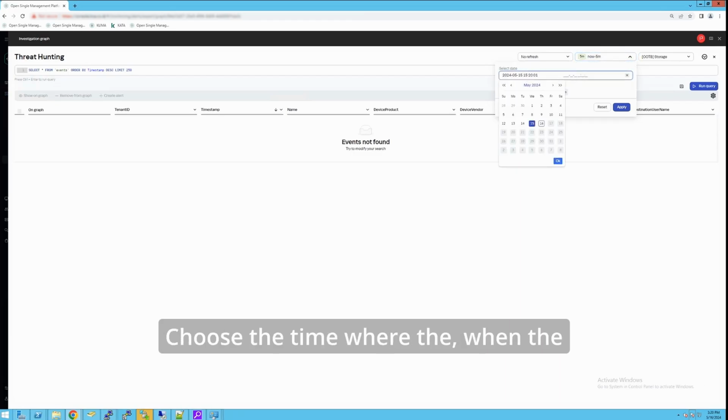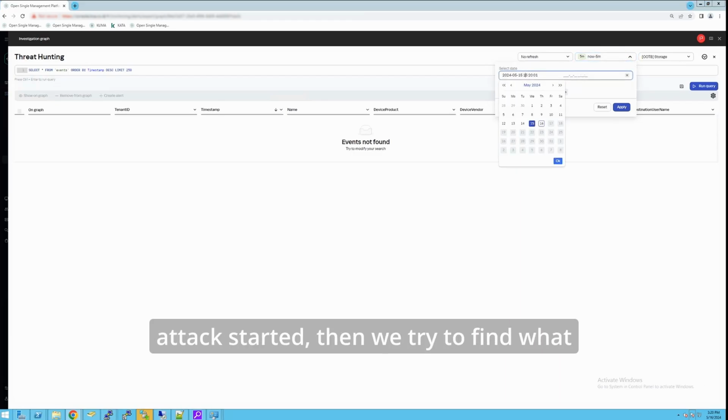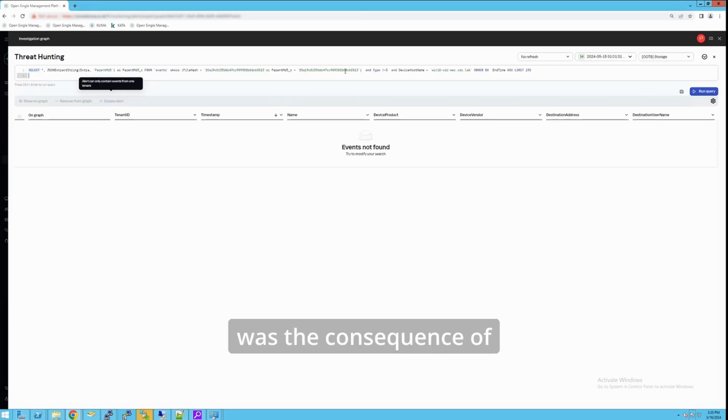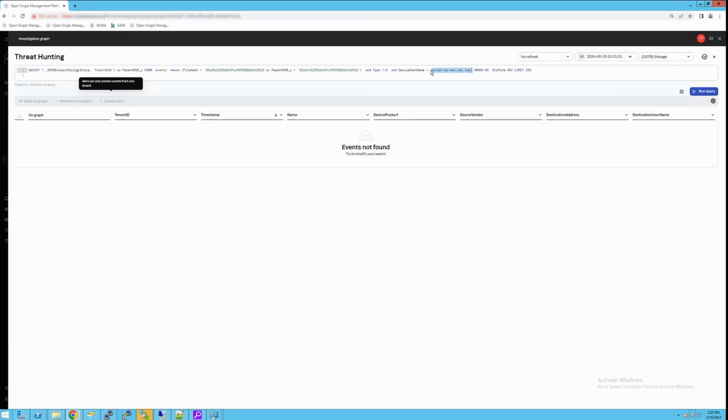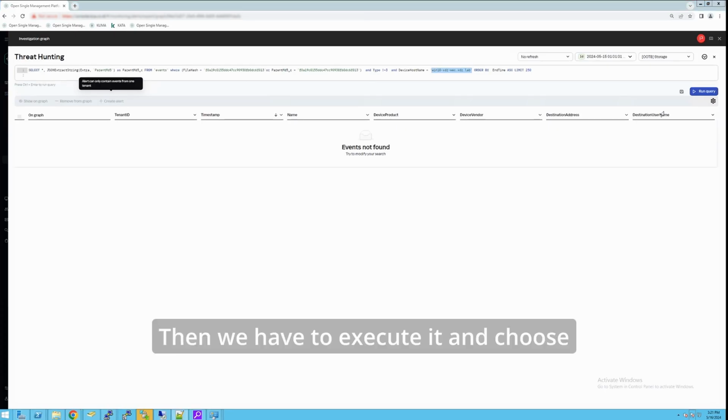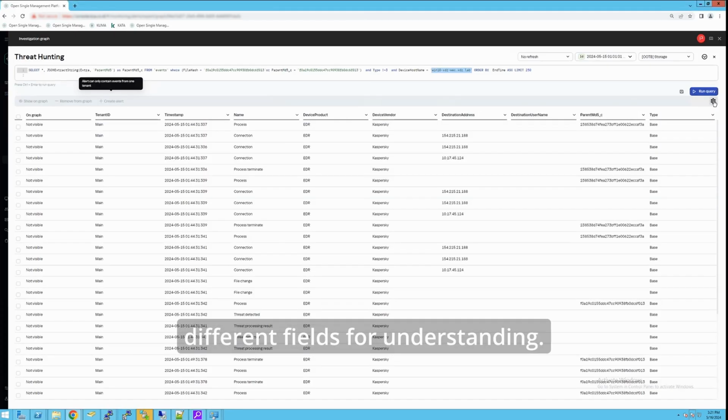Choose the time when the attack started. Then we try to find what was the consequence of executing this file, and we want to find out what was happening on the Alice machine. That's her FQDN.